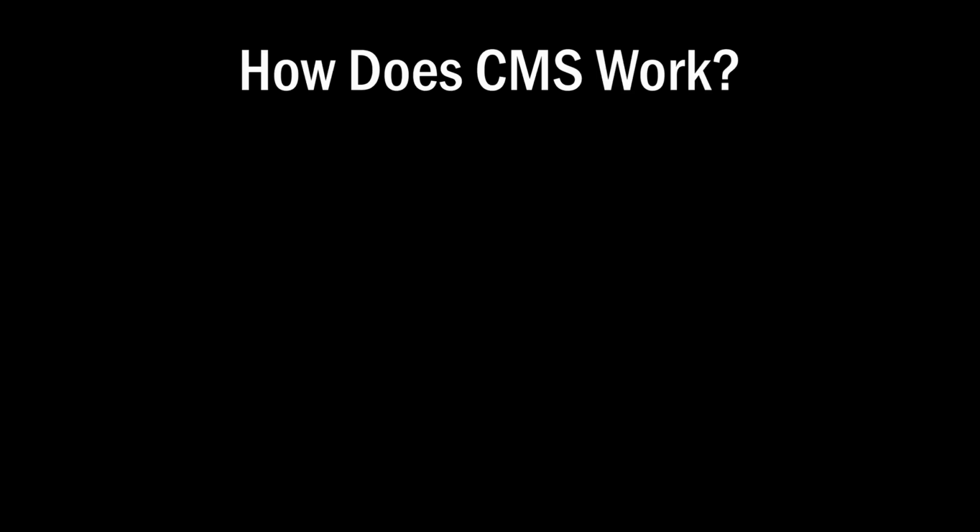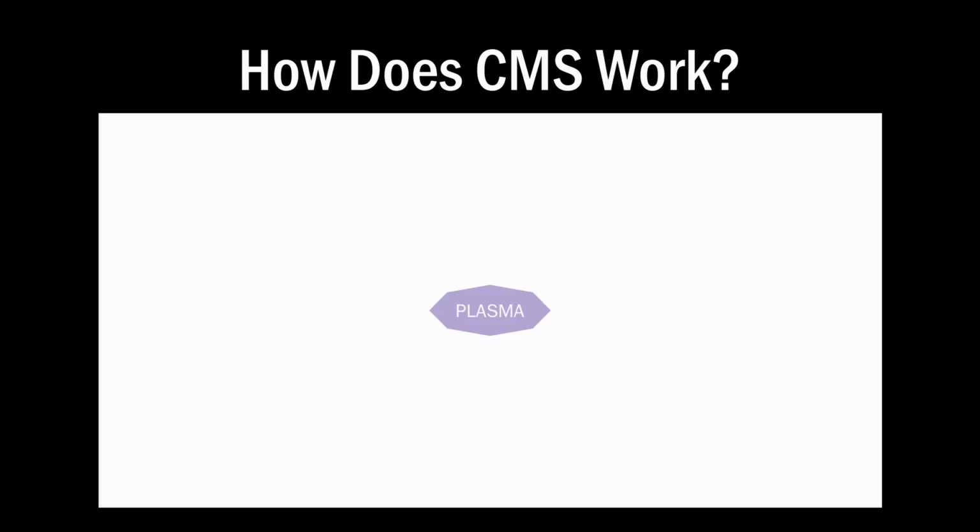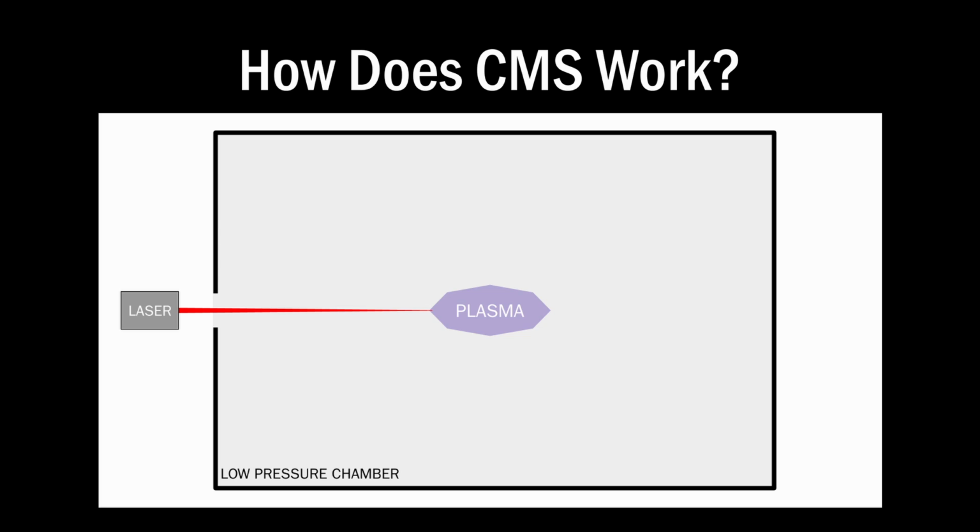To use CMS, first we need to start with our plasma. CMS is particularly useful for plasmas that are too thin for other diagnostic tools to be practical, but the plasma also has to be long enough to be a similar length to the microwaves being used. This plasma can be generated in many different ways, with our method of choice being powerful focused laser pulses. This process is usually done inside a low-pressure chamber so we can control the type and density of gas the plasma we are generating is created from.